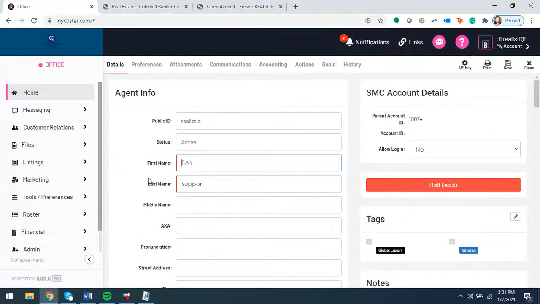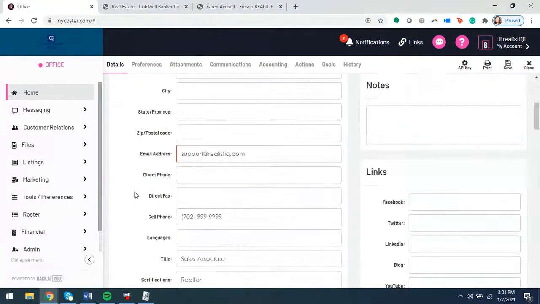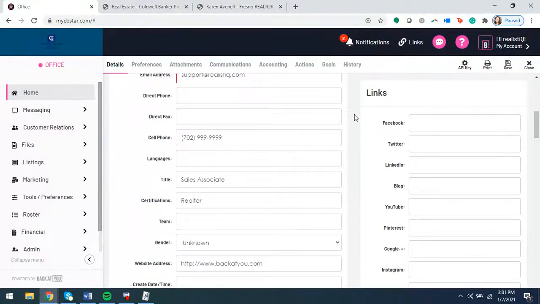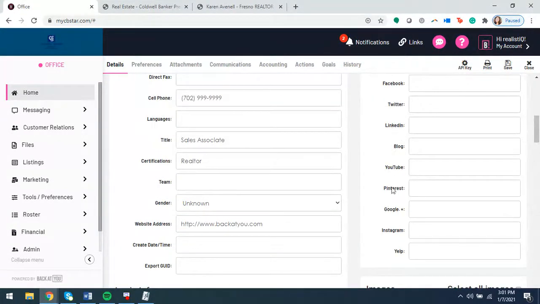So your first and last name if you need to edit those, your email address if you ever need to update that. I would go ahead and recommend coming through and inputting your social media links. That way, when people go to your website and they go to your About Me section, they can find you on social media. That gives you another avenue for them to reach out to you. So go ahead and add your social media links here.